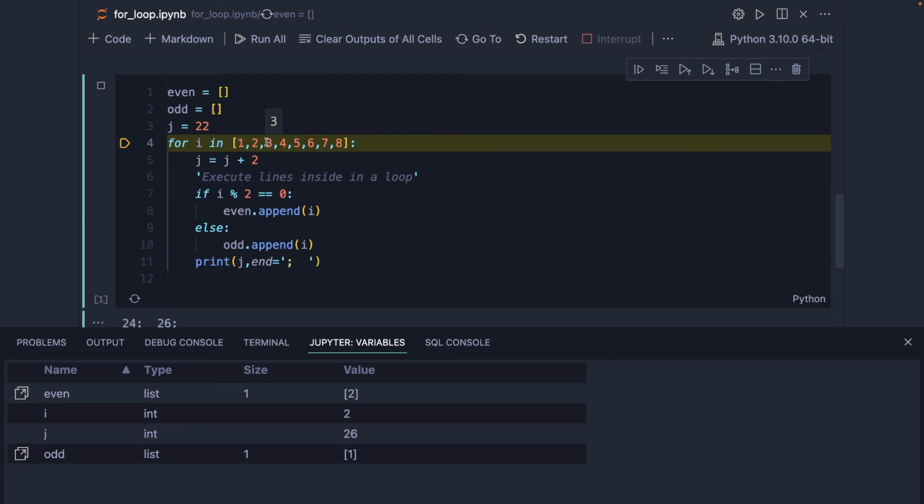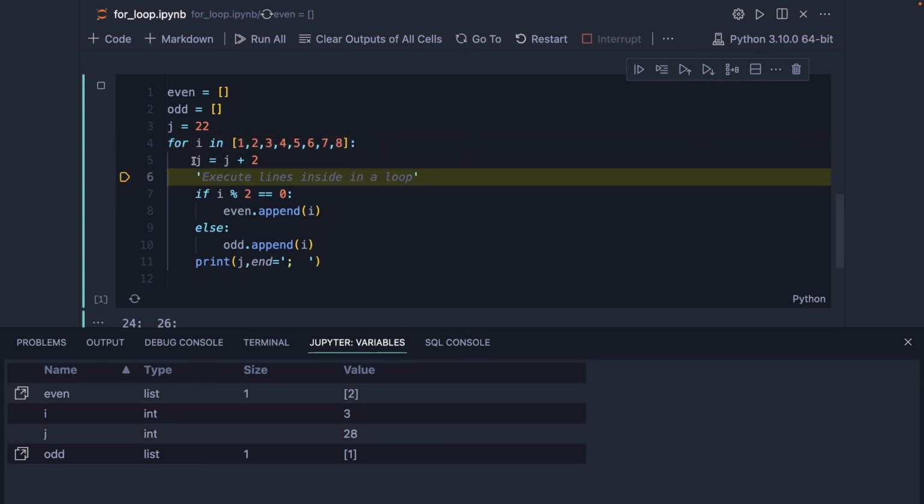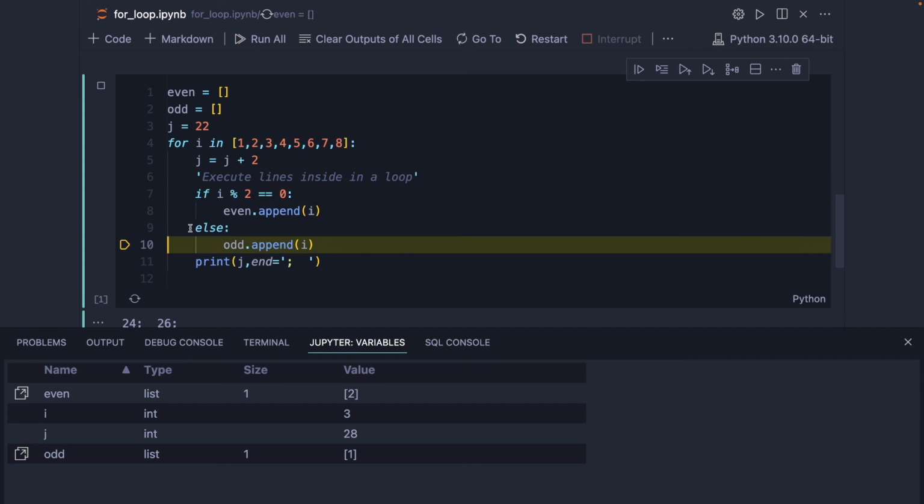And then again after the execution of this line, now i value will be 3. So now i value has changed to 3, and after this line j value has changed to 28, and then again we are making a check. So now it does not comply with this condition, so we came inside the else.